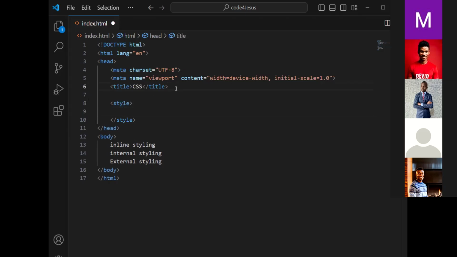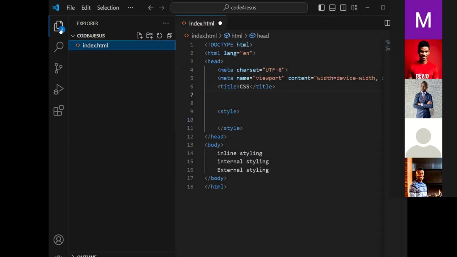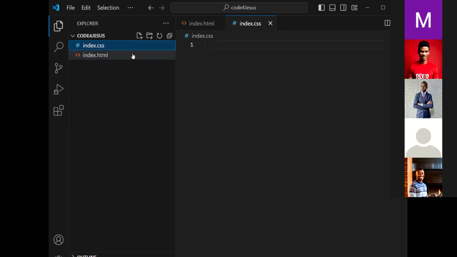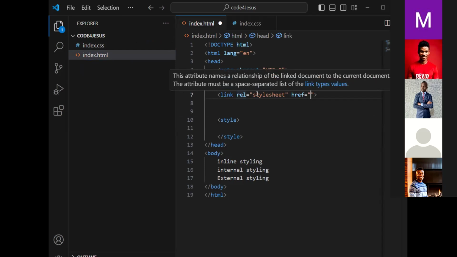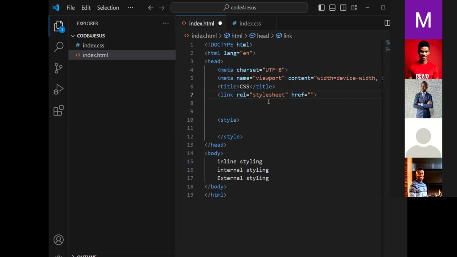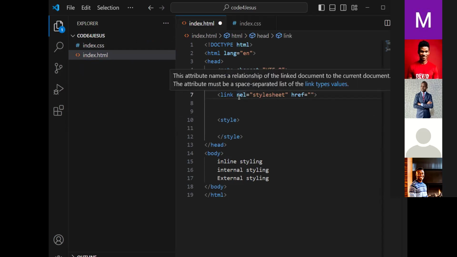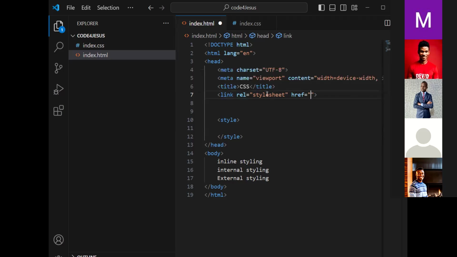Now for external, what you do, you first of all go to the file section, you create a new file. Now instead of using index.html, because it's a CSS file, you do .css instead. Now you've created a new file. So you now come to the head, you still come to the head of the HTML and use the reference link. Now you can see once you write link rel, it gives a relationship with what, style sheet. I know what CSS is, it's giving style sheet. So it gives a relationship. It's saying that, okay, this link is relating to a CSS sheet.